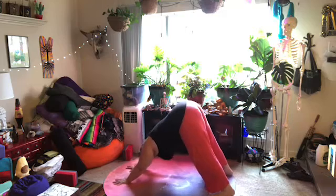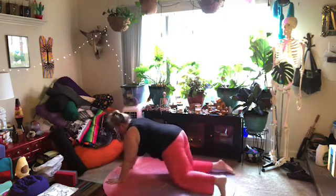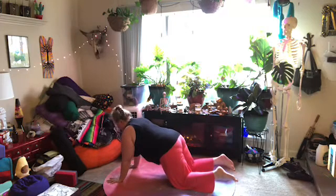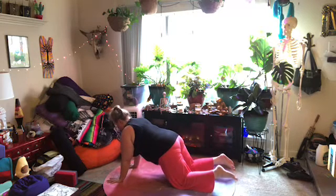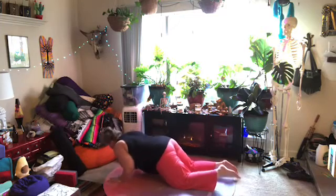And again, we're going to come forward into plank. This is our last one, so pick the plank that's right for you. We're going to hold it for 4 breaths. Lift through your navel. Last one. Lower it down.